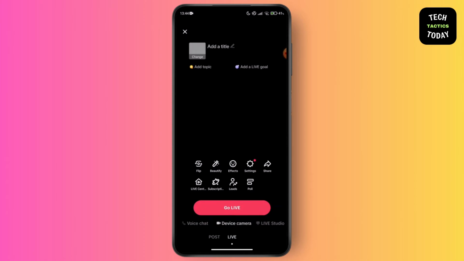So the viewer won't see anything and you will be able to broadcast here. Go for your live and click on the go live option here. So you can interact with your audience through the chat and manage stream settings as you need. So TikTok doesn't provide a built-in option to turn off the camera while going live directly within the app. However, you can cover your camera lens. So this is the process how you can turn off your camera on your TikTok live.